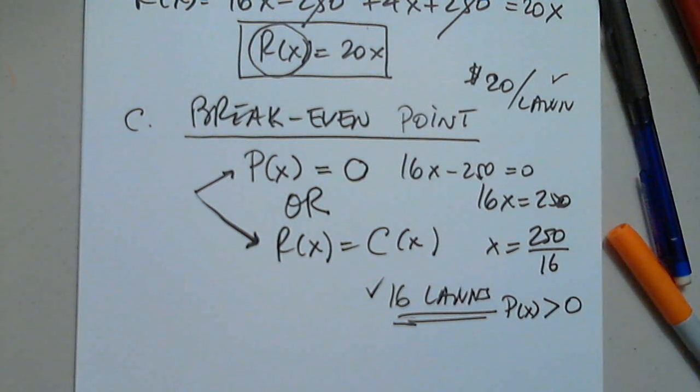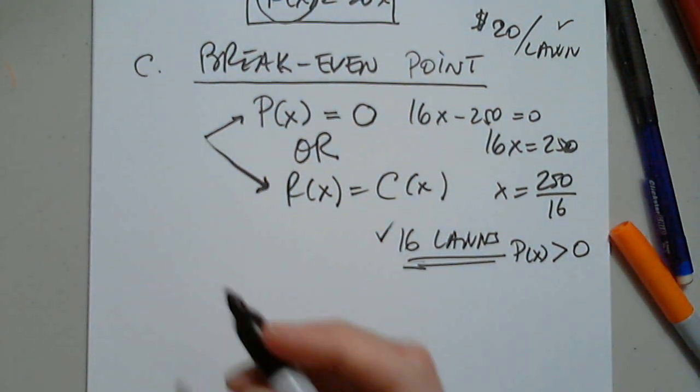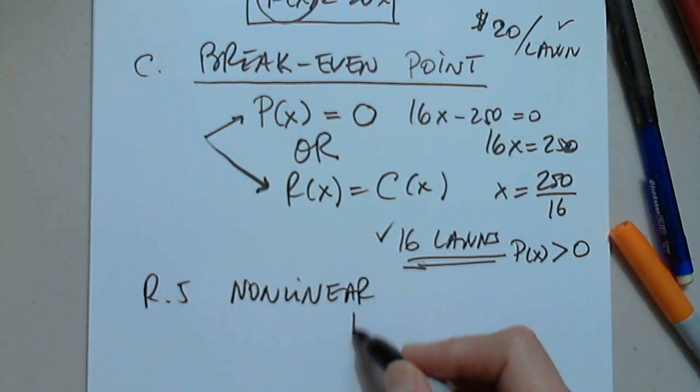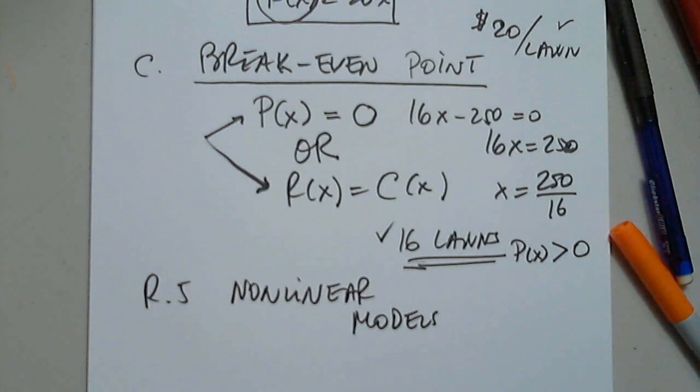Okay. Let's finish up this chapter. And I'd like to continue. The last section deals with, it's R.5, nonlinear models. So I am going to go to page, which page? 60. Where's my keyboard? Nope, not 90, 60. Okay. So I just want to look at few situations and then we'll choose.